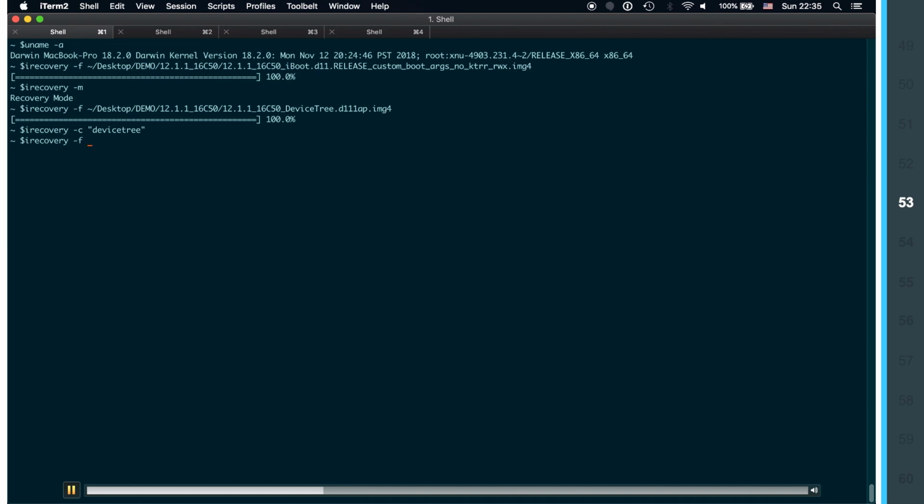Now we send the RAM disk. It may take some time. It's usually like 300 megabytes. And we send irecovery -c ramdisk to force the bootloader to execute it.